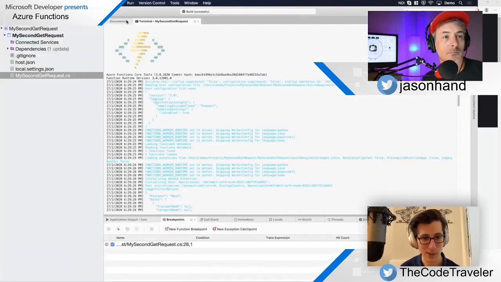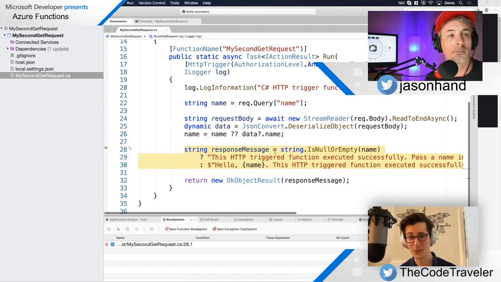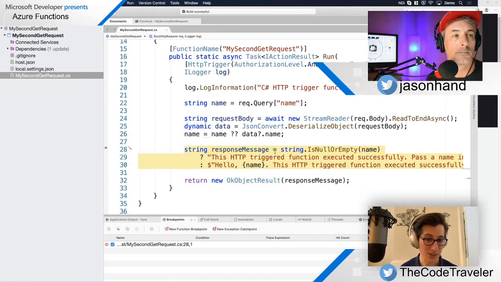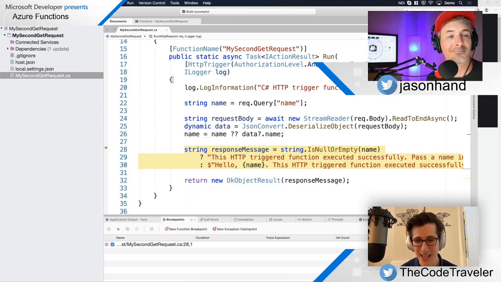Oh, and we hit our breakpoint. Boom, look at that. Sweet. So now we're running this function locally, and we're debugging it, so I can see things like, I don't think I passed in a name. I probably should have read the boilerplate code to see what it expected, but okay, yeah, it wanted the query name. Had I passed one in, it would have picked it out, and then it'll respond back to us.